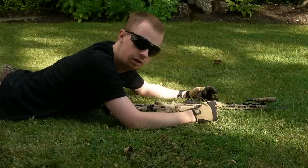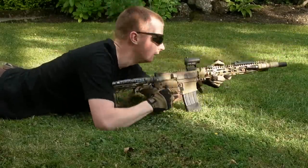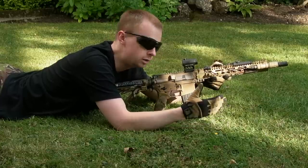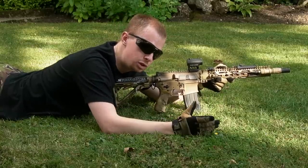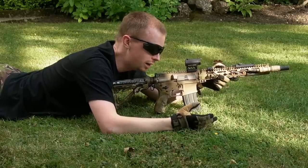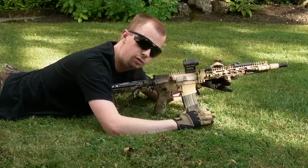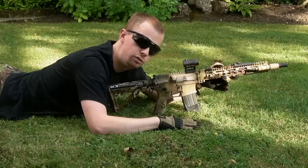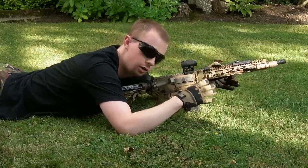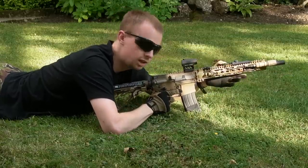We're about 10 meters from the target. At this point you've got to do your part properly. Luckily with an airsoft gun there's pretty much no recoil — even though this is a gas blowback weapon it's still not too bad — but you do want to keep the gun as steady as you physically can. Get nice and flat: as much contact between your body, the gun, and the ground as you can manage. Splay your feet wide, get your feet flat on the floor, get your elbows on the ground, as much of your chest on the ground as possible, magazine on the ground. Then switch on your optic and take three shots.